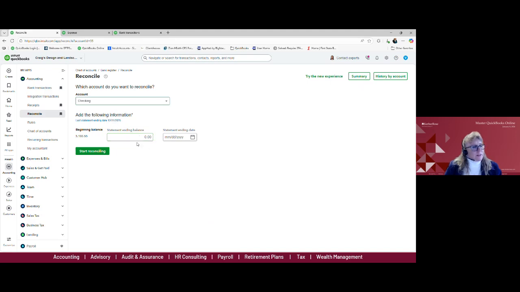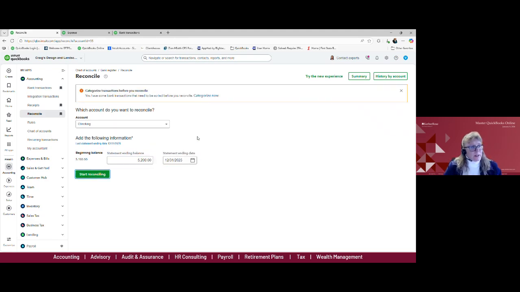So for instance, if we already reconciled December's, but I went ahead and I deleted something, I made some kind of a change, this beginning balance will be off from the December ending balance because the last statement reconciled was December, and this should be the ending balance, which will be my beginning balance for January. And if that is wrong, all you have to do is come back out here, hit the statement ending date, and basically type in the same date. So it's kind of re-reconciling what you've already reconciled.